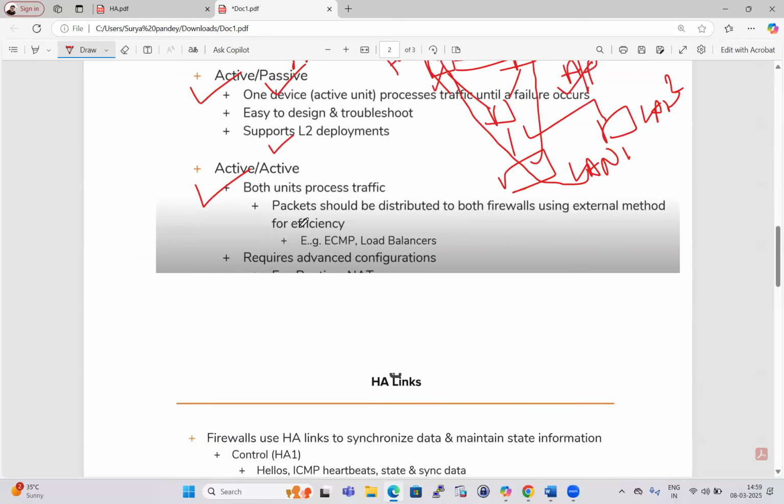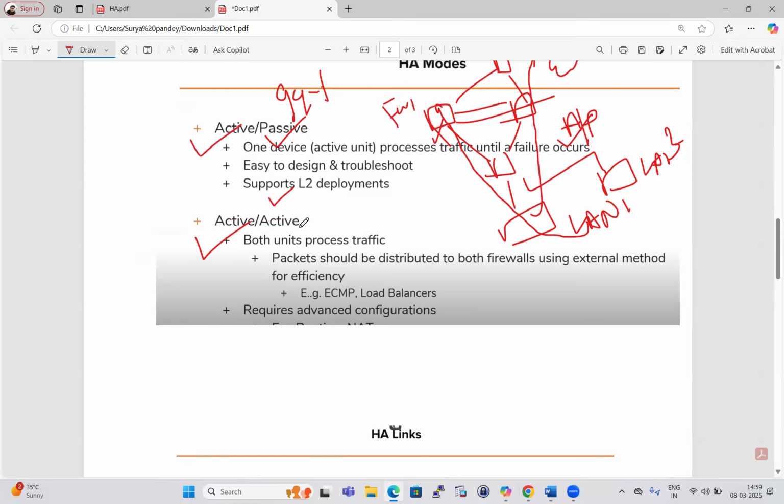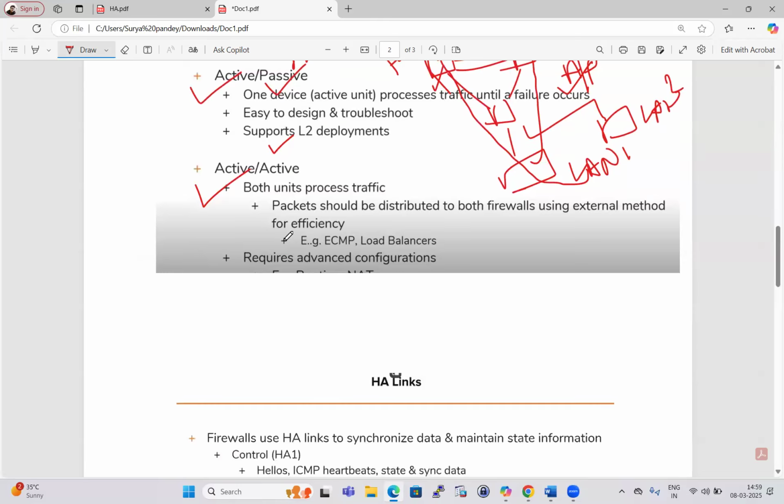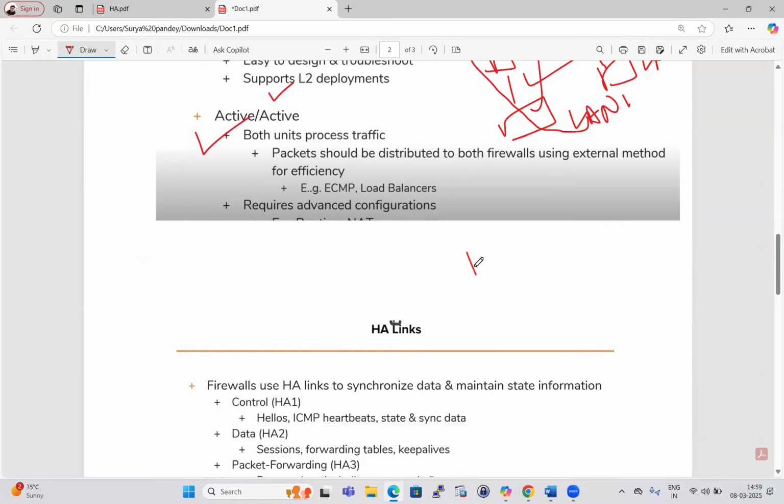In case of active active, whatever idea and experience I have, active active is good if you are using a load balancer in production. For example, if traffic comes to the load balancer and in the backend pool we have configured two firewalls, the load balancer will distribute 50% of the traffic to one firewall and 50% to the other, as per the load balancing method.